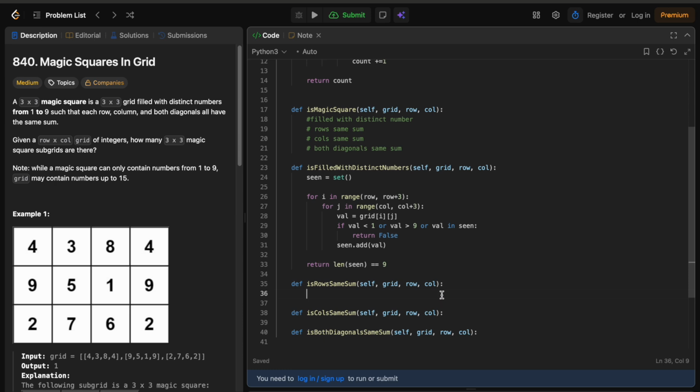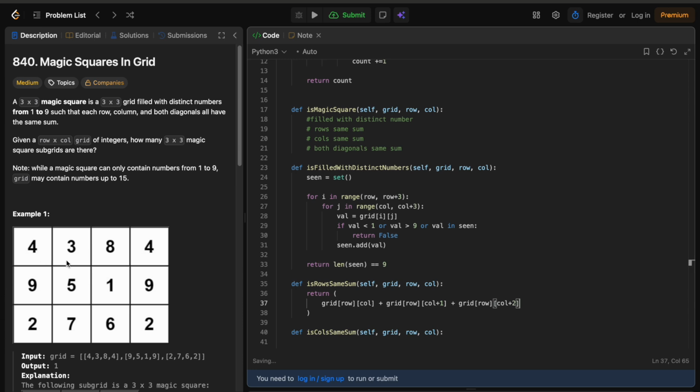Then for this one I'm going to return the grid from row and col, plus the grid from row and col plus 1, and we're going to have a grid at row and col plus 2.